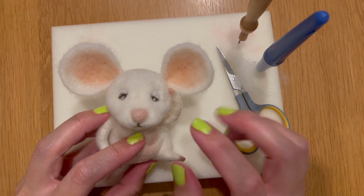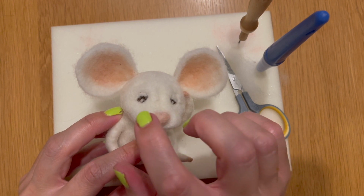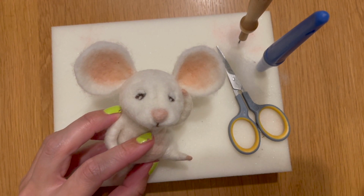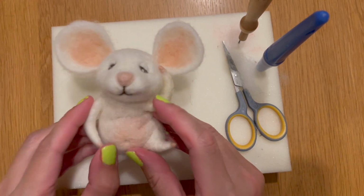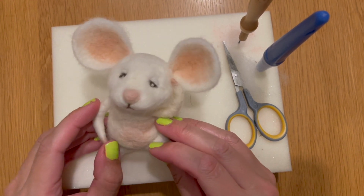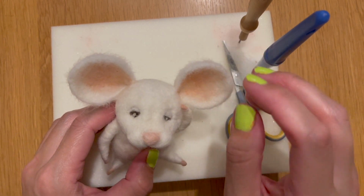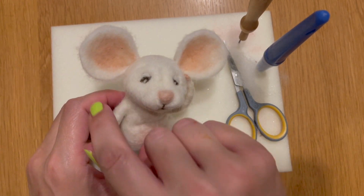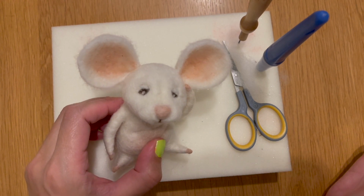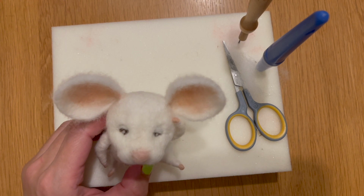So as you can see here, I've got the one eye and it's nearly closed and he's really trying to stay awake and keep his other eye open, but he's losing the battle massively. So this is a really fun technique to do if you decide that you want to make a sleepy mouse or even a sleepy fox, any kind of animal you want, but it's really straightforward. It just needs a bit of patience to add the wool in and to create the shape, and Bob's your uncle, you're done. And actually I do have an uncle called Bob, so quite literally Bob is my uncle.